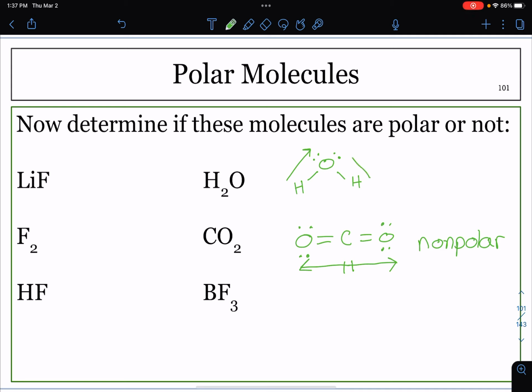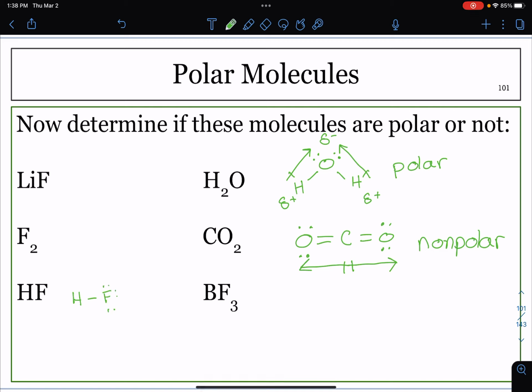Oxygen is more electronegative than hydrogen. So our bond dipoles are pointed in these directions here as I've drawn my arrows. They are the same strength, but they're not pulling in opposite directions. So we have a partial negative side on oxygen and partial positive on hydrogen. Water is a polar molecule because the bond dipoles do not cancel. Now let's go ahead and look at hydrogen and fluorine.